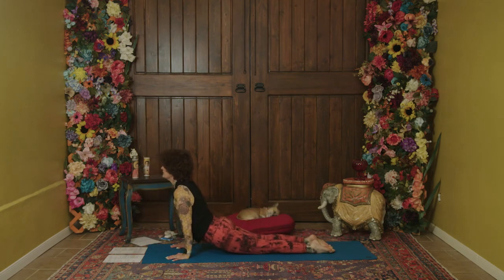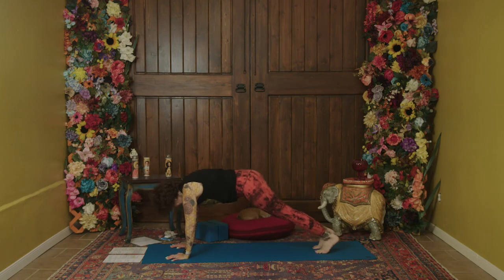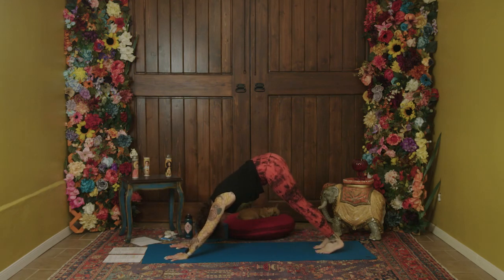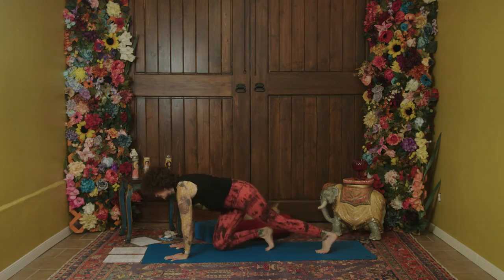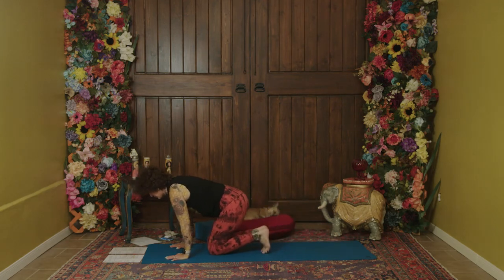Inhale, up dog. And exhale, down dog. Your breath in. Your breath out. Look to the top of your mat. Lower your knees and come to toes on fire pose.